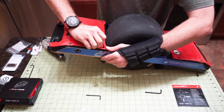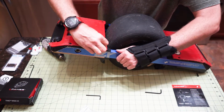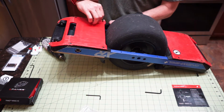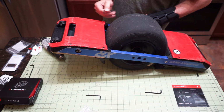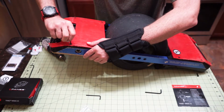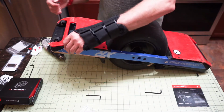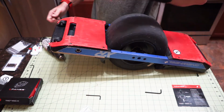So what I'll be doing is my first few rides, I'm really going to keep an eye on this, and if I find any issues, or if I found that I have just installed this completely incorrectly, please leave comments. I'll comment on the video to let you know if I've changed anything.